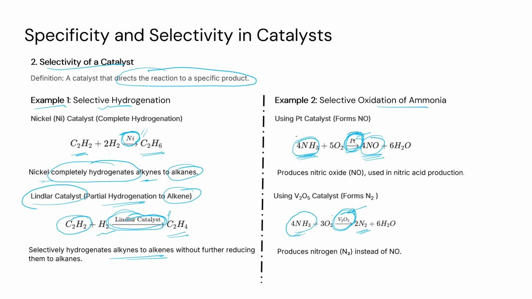With this, in this particular lecture, we have understood some basic concepts of catalyst. We have understood what is meant by catalyst, and how a catalyst increases the rate of a chemical reaction. We understood different types of catalyst, that is homogeneous catalyst and heterogeneous catalyst, as well as we explored two important properties of catalyst, that is selectivity and specificity. In the next lecture, we'll talk about additional aspects of catalyst. Thank you.